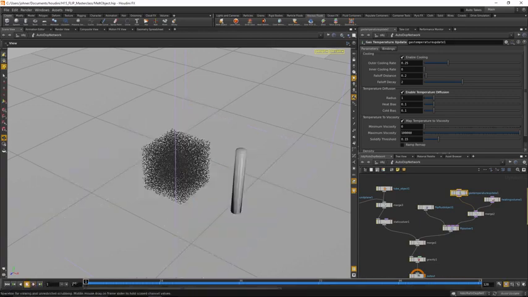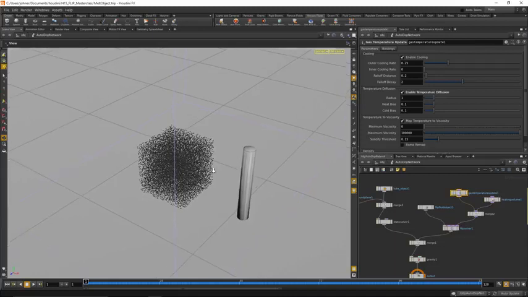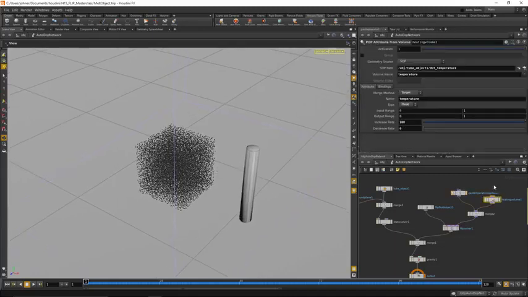So if we look at the controls here, this temperature diffusion option is what's controlling how quickly the heat will diffuse throughout the particles. The heating volume here, this is actually where we get the temperature in the first place. This is one of the shelf tools that will set up this sourcing of a heat object.